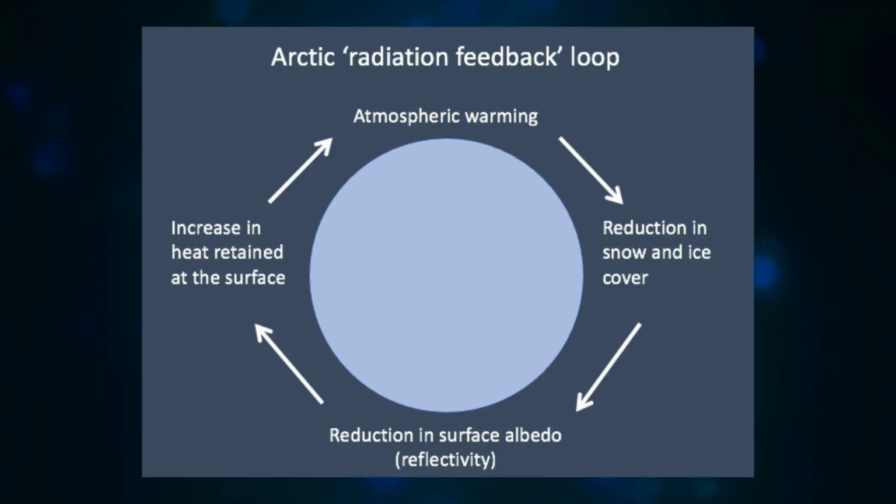And that's due to what we call radiation feedback. If you look at this slide here, you'll see that there's a progression. If we get atmospheric warming taking place at the top of the slide, this automatically will result, obviously, in a reduction in summer snow and ice cover. But snow and ice are very good at reflecting solar radiation back out to space. So if the amount of snow and ice cover is reduced, then clearly more radiation is going to be absorbed at the surface. This results in increased heating at the surface, which of course results in atmospheric warming. So we've set in train a kind of vicious circle whereby an initial period of warming is self-sustaining. It tends in fact to accelerate through time by reducing snow and ice cover.